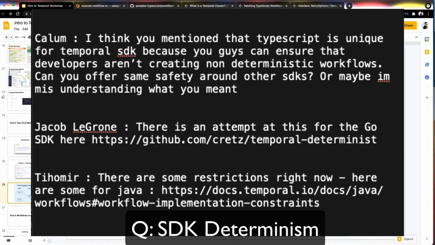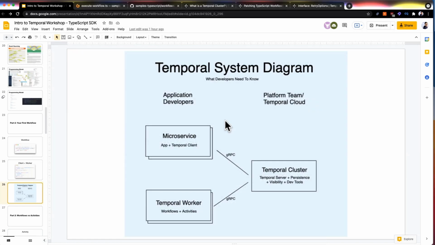Oh, perfect. We have one answer for Go and one answer for Java. Yes, there's a work in progress, but right now there isn't in the other SDKs. We hope that every other SDK we develop from now on will have all these guarantees done for you, so you don't have to worry about it, or you have nicer errors. For Go and Java, our existing SDKs, we may have to develop some separate tooling, because I don't think we're willing to rewrite them from scratch.